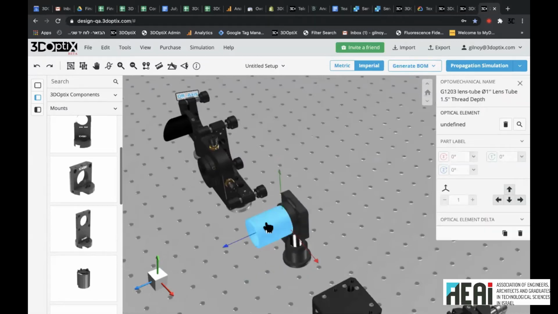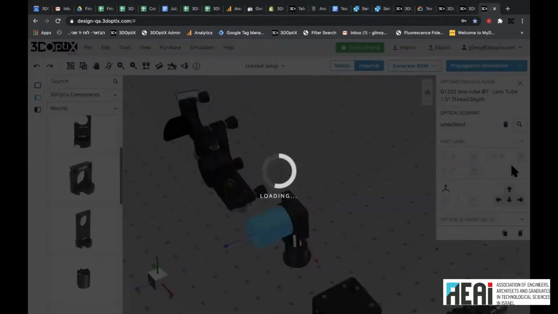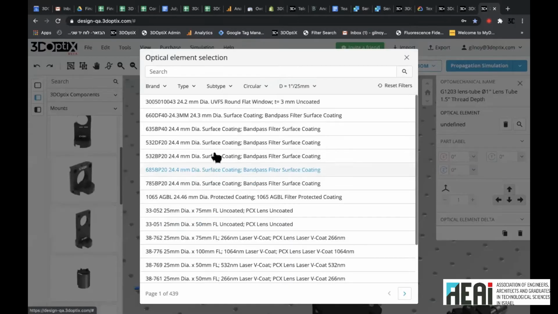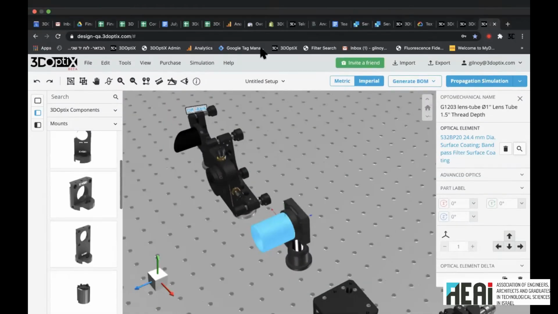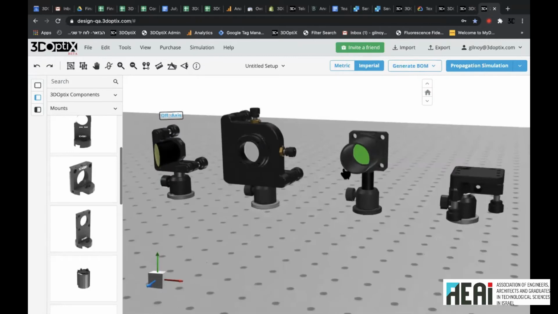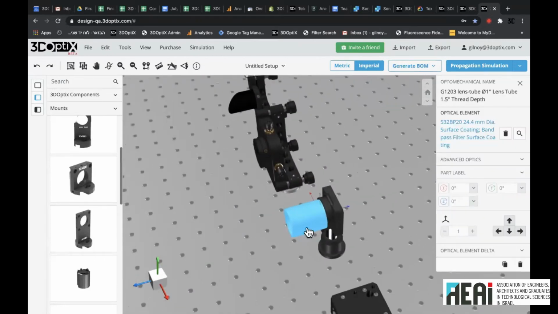If you want to add an optical element in the lens tube, you need to press it. You would see that it becomes blue. And then in the optical element section, you need to filter, again, for 1 inch. And you would see that the element is now inside this lens tube.